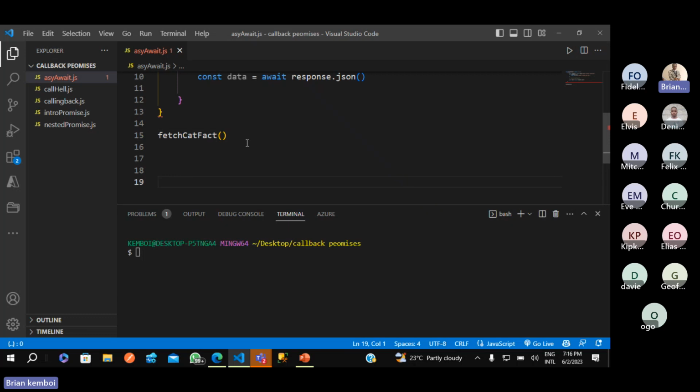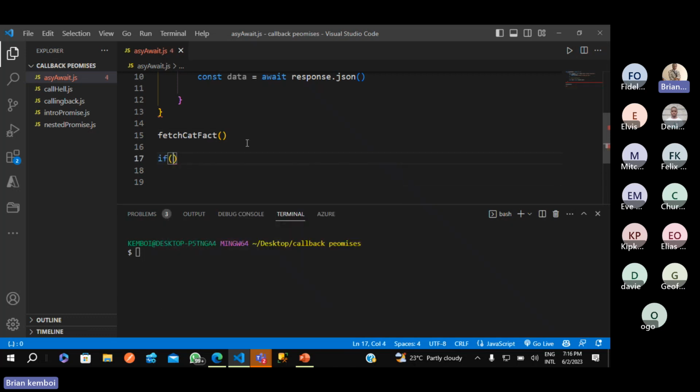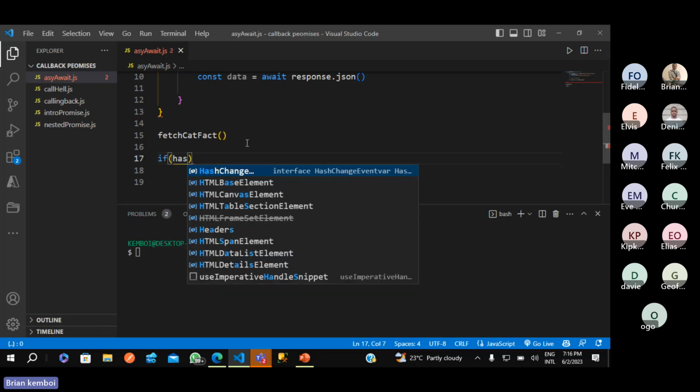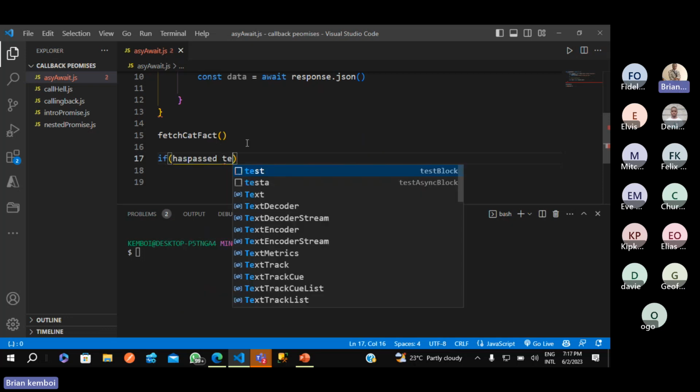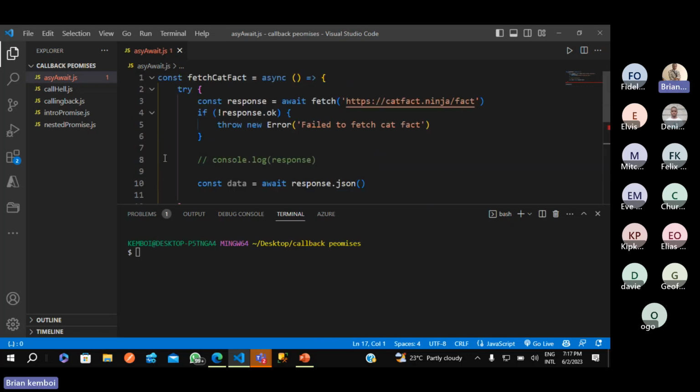When we had some if statements, we were checking, say, has passed test. You can see has passed test was given in a bracket. So an if statement is always going to take something in a bracket. Just a normal if statement.